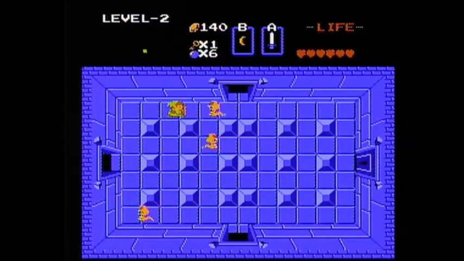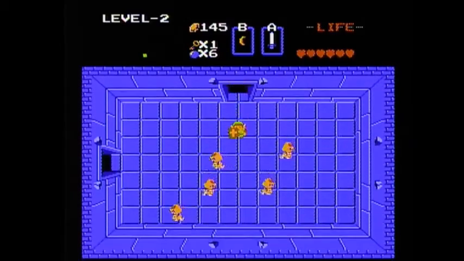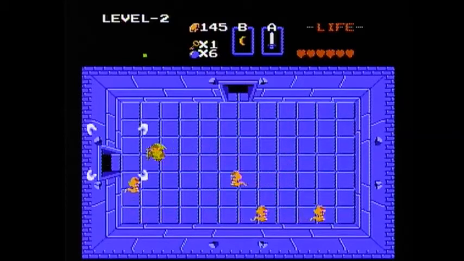So the key to these guys is to not get in the same row as them, or else they rush you. I think back down is where we just were. Oh no. So I kind of try to stay on the lines in between rows so that they don't come at me too fast.